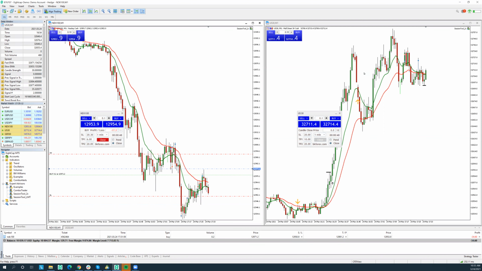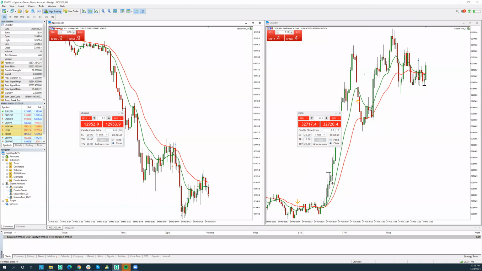Trying to buy Nasdaq today is just a sucker bet, man. Nasdaq is super weak. Look at the Dow, look at the Nas. Just a completely different story. But even the Dow can't really hold. I'm watching the Dow to see if it will hold the moving averages, but it's not. Let's see how well it trades.